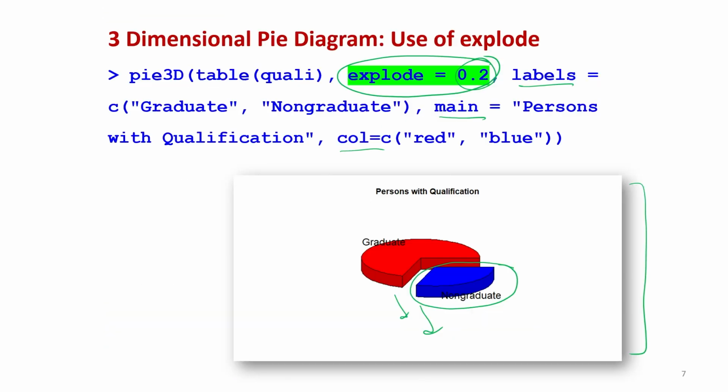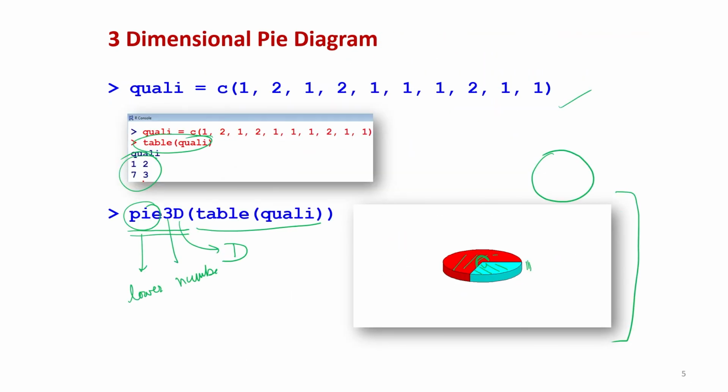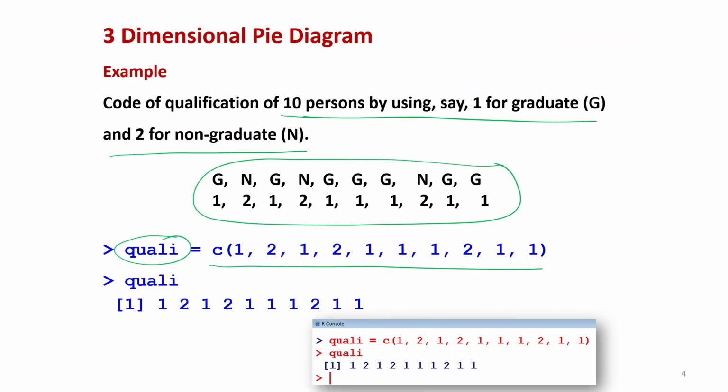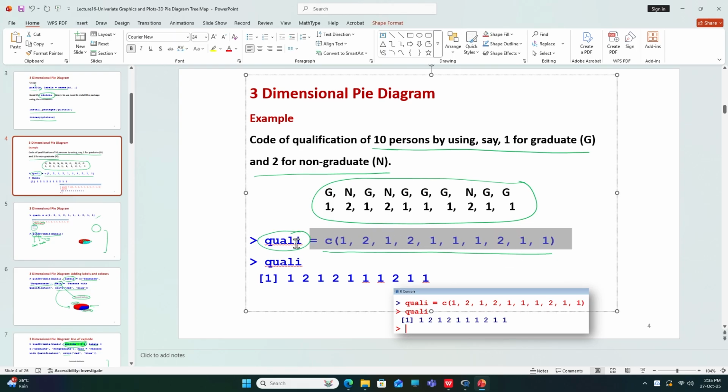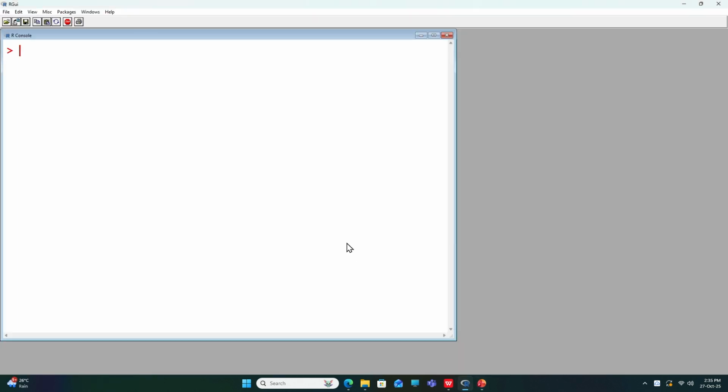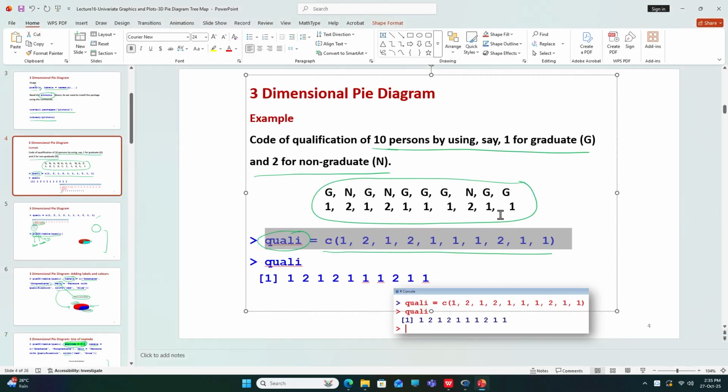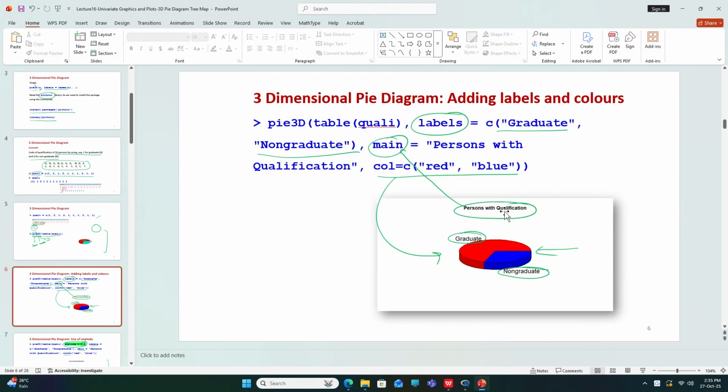Right. So let me first show you these things on the R console, and then I will show you some other example. Let me first copy this data, and before that I have to load the library plotrix. Actually, I already have this installed on my computer, so I only have to use the library, otherwise you have to install it first also.